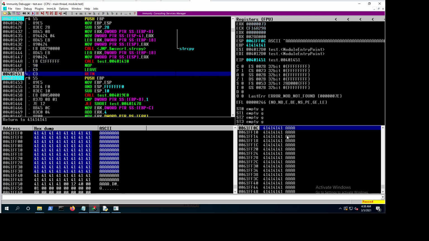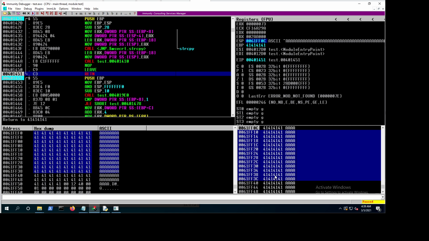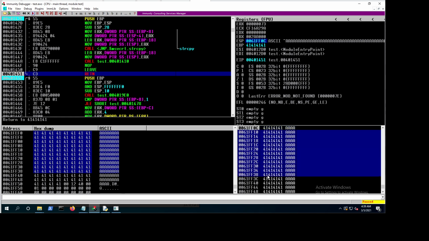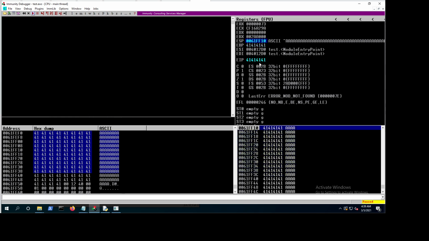Now, when I do the return, what's going to happen is, one of these, this one actually, the one that ESP is pointing to, the top of the stack. So now if I put this value into the return, it will copy this value into EIP, and it will go to execute that. So if I put the address of jump ESP here, I will be executing this code. Again, if I put the address of a jump ESP instruction, then when we do the return it will copy this into EIP, and EIP will go to execute it. What is in there is a jump ESP, so we will come back and execute the code which is in here. So now we have control over our program.